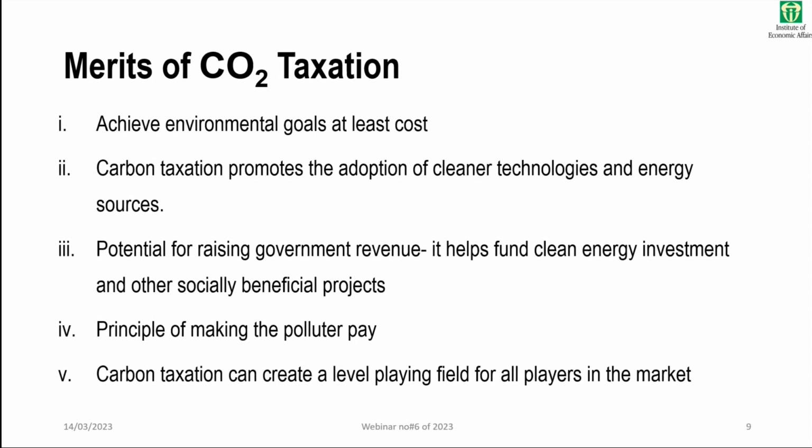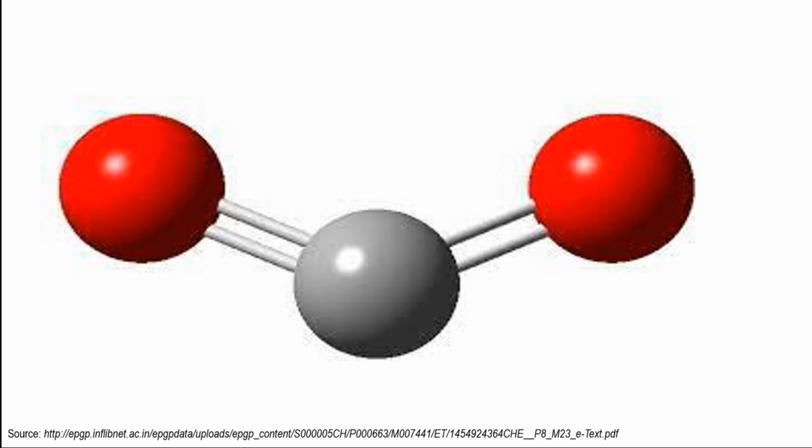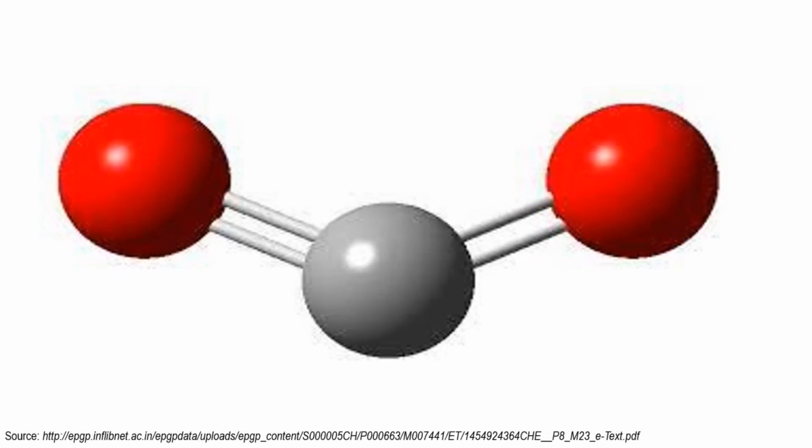I also need to mention that the previous slide gave us a graphical representation of the carbon dioxide molecule. It's called a greenhouse gas effect. It's one of the most potent greenhouse gases. There are many others, but carbon dioxide is the most harmful by virtue of the fact that it's generated from different things that human beings do. It's an effluent which comes from, say, burning energy or burning petrol fuels. And when you do that, it is deposited into the environment.